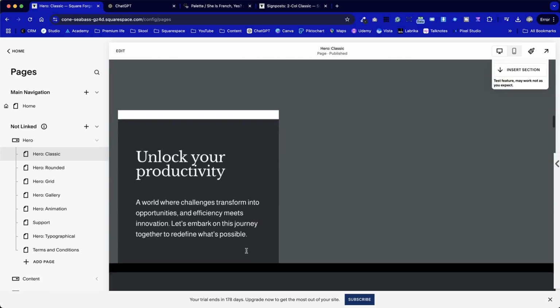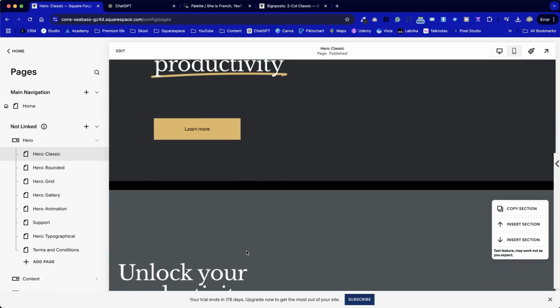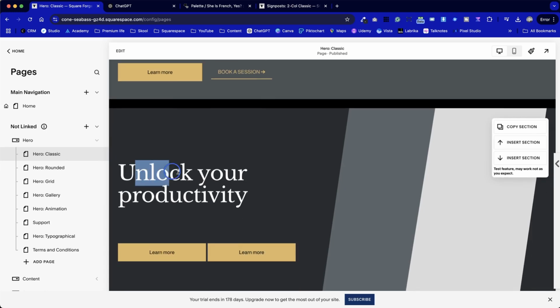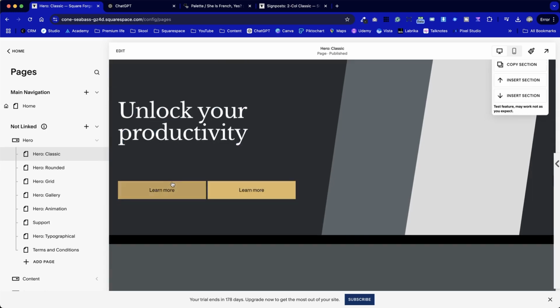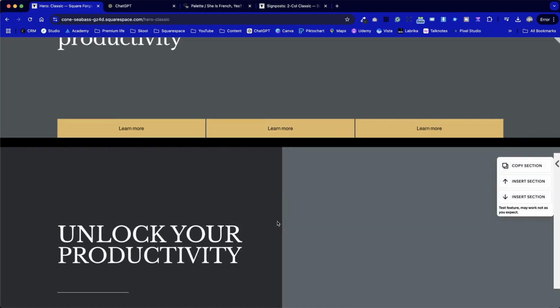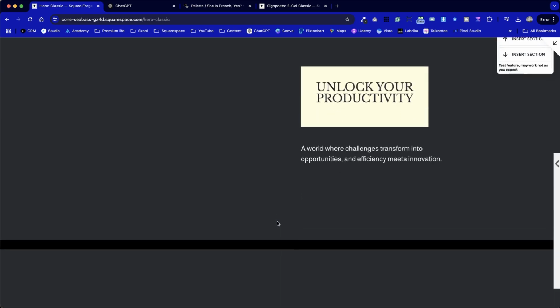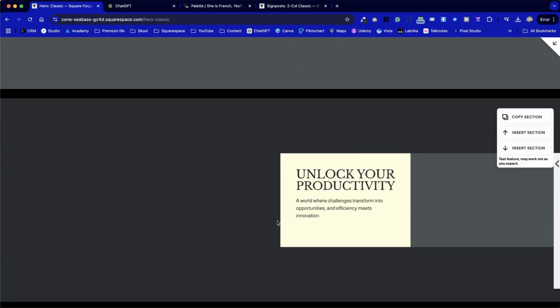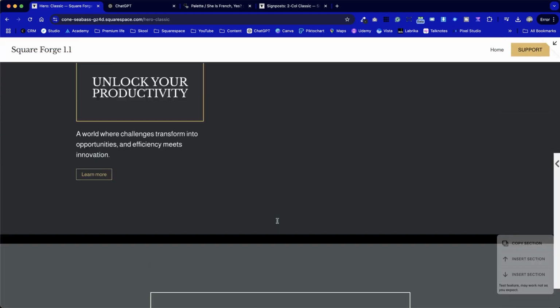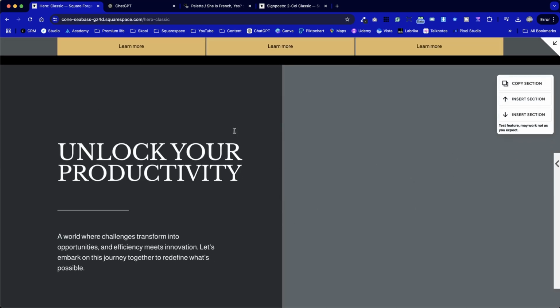The color palette and the contrast may not work based on the changes we've made, but we can already see it's looking more individual. We've got this nice serif font here for the heading, and then sans serif for paragraph and buttons. If I go to full screen, it's now a case of finding one that I think will do the job nicely for what we want. I'm going to be using stock photos for this. I think I'm going to go with this. So we'll go with a photo on the right here and then just a solid block behind the title.